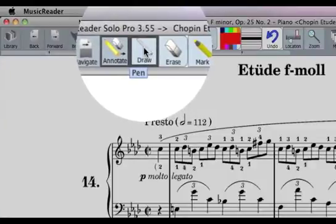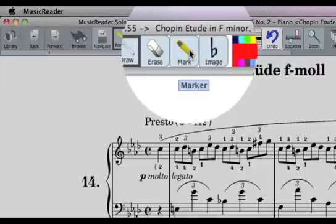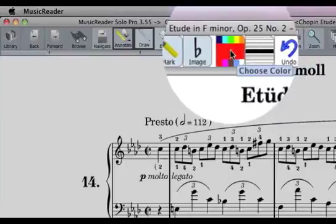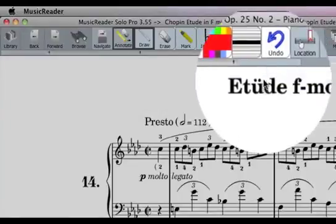The first tool is the Draw tool — the basic ink drawing tool. The Erase tool is pretty self-explanatory. The Mark tool is another word for the highlighter, which creates a transparent ink mark. The next tool is the Image mark, which works like a stamp and creates image stamps of music notations as well as text stamps. Then you have modifiers: a Color option and a Line Thickness option, plus some other tools that affect how annotations work.